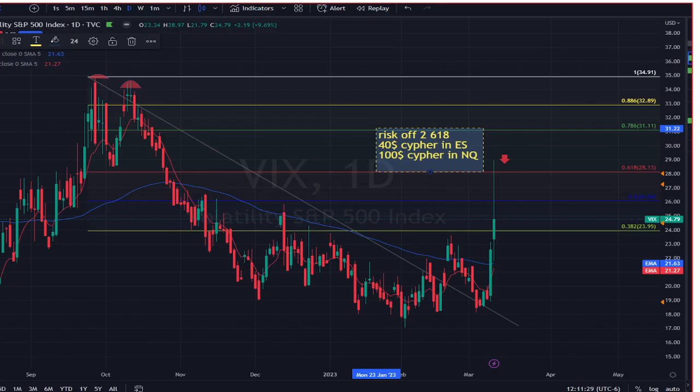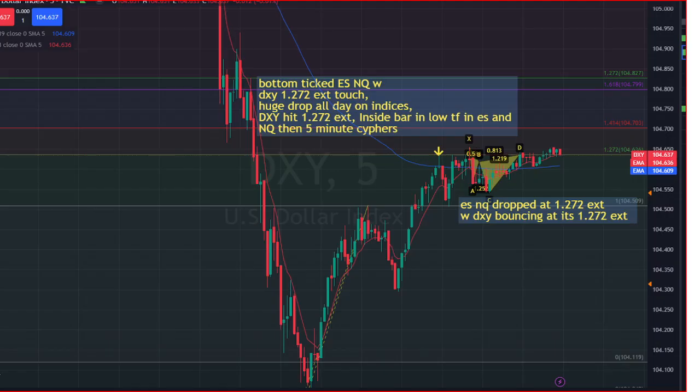You flip it over short. This is just risk off on VIX. So, guys, you need to deep dive the market. You need to have thousands of pictures of your plays. You need to have exact rules. You need to understand DXY. You need to understand VIX. You need to understand gold. You need to understand the bond market.